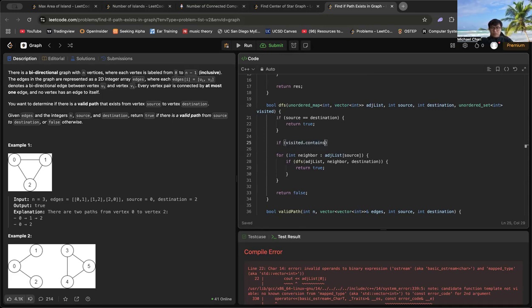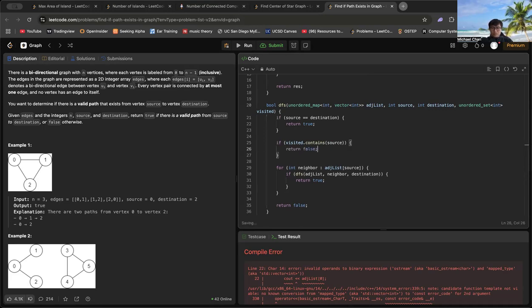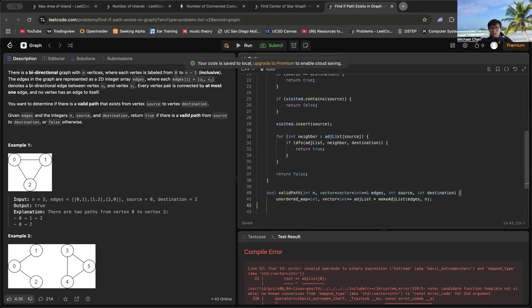If visited dot contains source, then you don't need to go through it, and if it does not, then visited dot insert source, right?